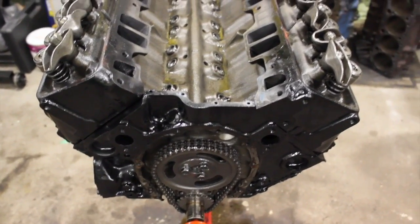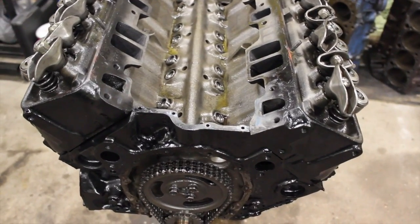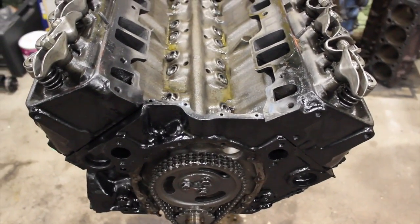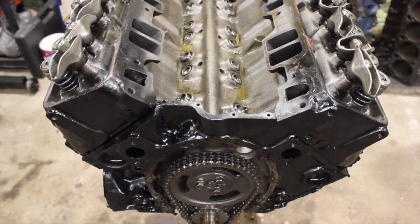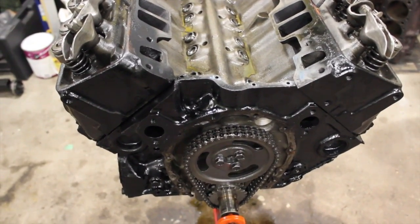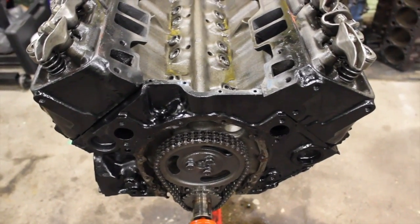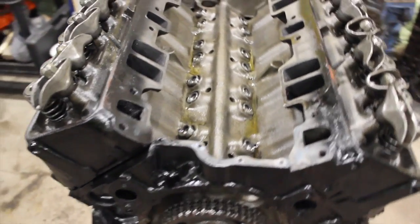So there you go guys — cam's in, timing chain's on, and lifters are in on this flat-tappet small block Chevy. I don't usually build small block Chevys with flat-tappet cams, I usually go roller cams. But this one's just a cheap, kind of freshen-up — I'm actually putting a more mild cam than was in it for the customer. The best tips I can give you to keep that flat-tappet cam alive: lots of grease, and a very important break-in procedure.